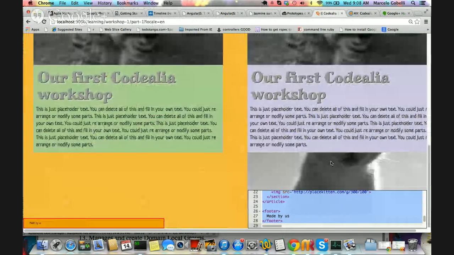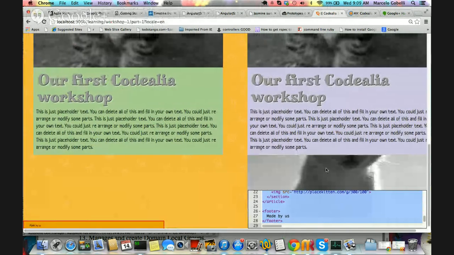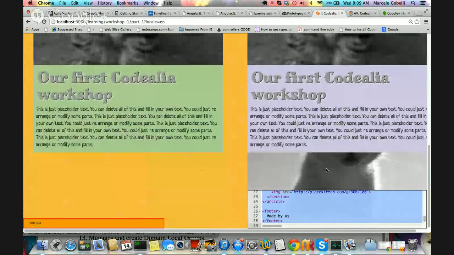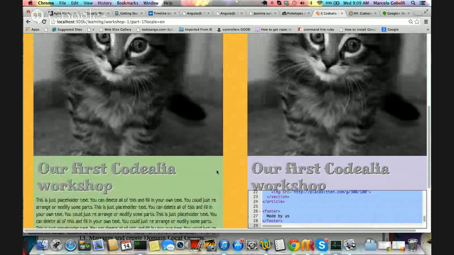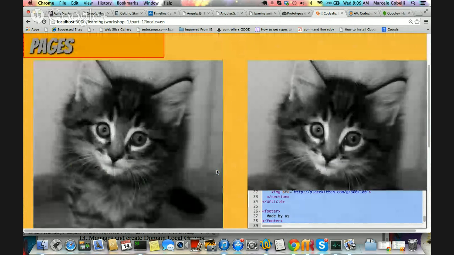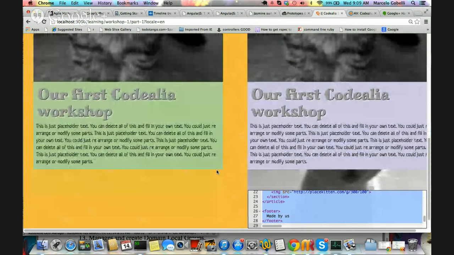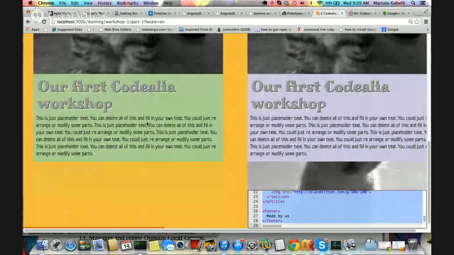What is this image that appears here? It's part of the cat? Yeah, it's a placeholder image. For the workshop, we want the students to be able to insert their own images into the page, or something that we provide them with. We'll provide them with URLs, and then they can type those URLs to customize the page. Right. But placekitten.com is just a service that provides placeholder pictures.